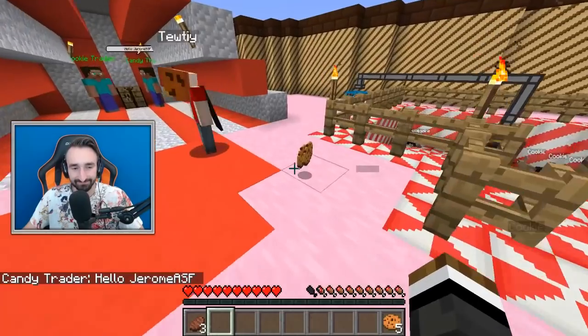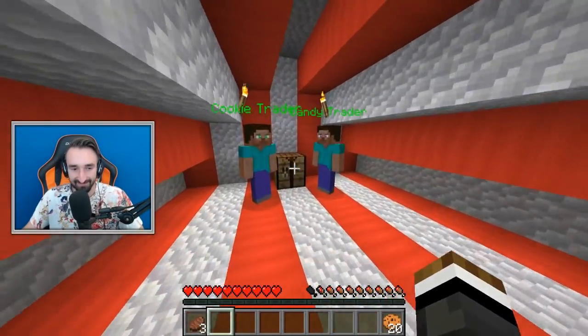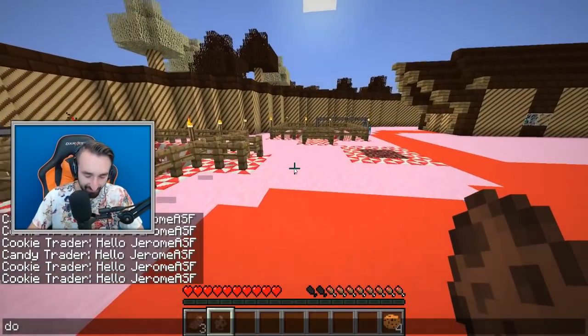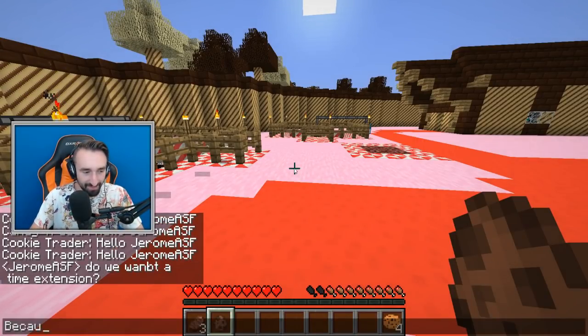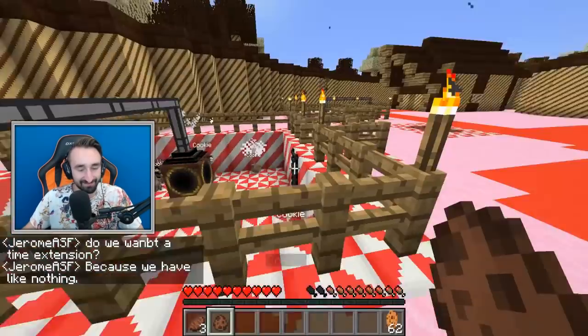Jerome. I just got a strength 2 potion. I'm going to go over there and annihilate them. We're also running out of time, and we have nothing. How much time do we have left? I think we only have 4 minutes left, because we have nothing. Okay, no worries. I'm gonna go over there and murder them.